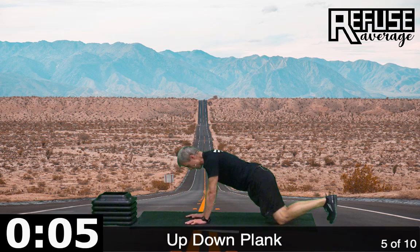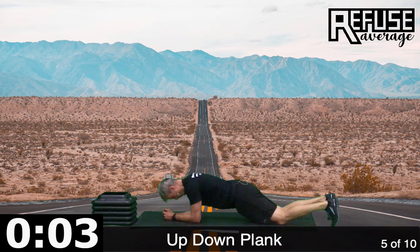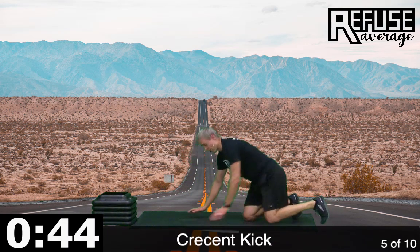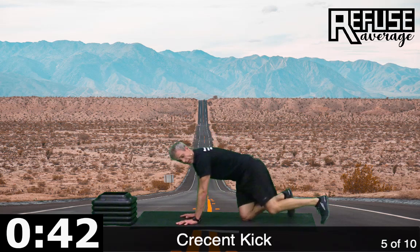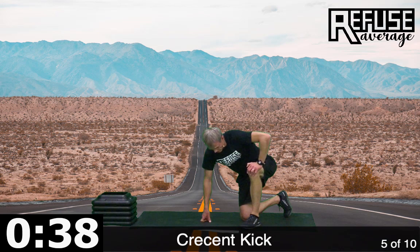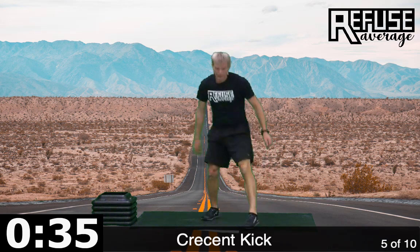Remember, a chair could be used with this one. Put the elbows on the chair, hands on the chair, feet back behind. If you find your chair sliding away, it means your shoulders aren't over your hands when you're doing these plank and mountain climbers from a chair.